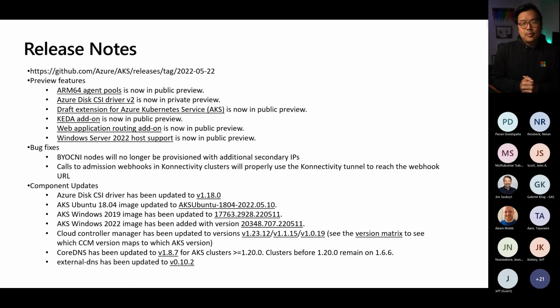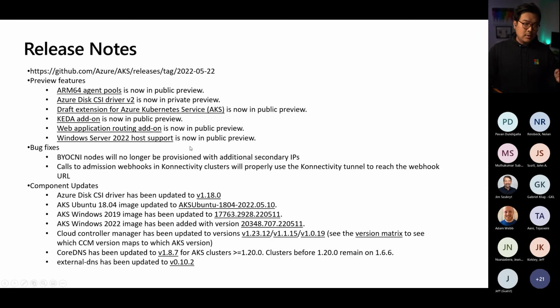Preview for that. The last one, and then I'll hand it over to our illustrious guest, is Windows Server 2022 host support, which is now in public preview. There are performance enhancements as well as security enhancements from Windows Server 2019 that are now available in 2022 when you run your Windows container-based workloads. That is now in preview, and we'll get to a GA release of that sometime in the near future. So those are the big preview feature updates I wanted to update you on.